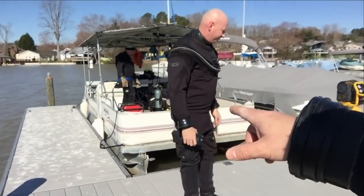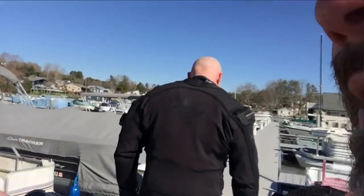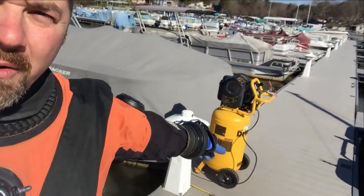You can see one of our salvage boats here. A lot of people ask us, when you do these recoveries off a dock, why do you still have a boat? Even here at our facility, we don't want to put too much weight on our floating docks because it'll allow that boat and the dock to go under. And any of our equipment, say our compressor unit over here, which is what we run the bags off of, it would simply take it underwater and it would be pointless for us there.